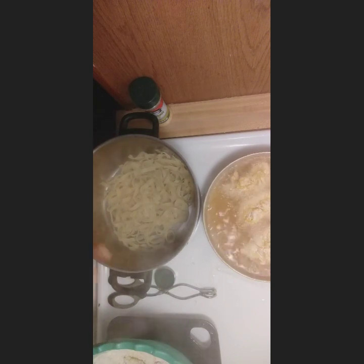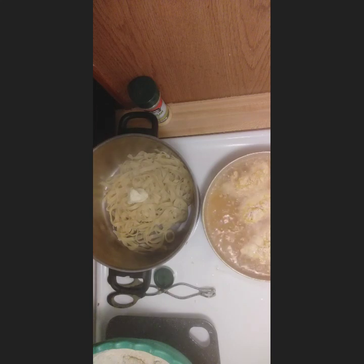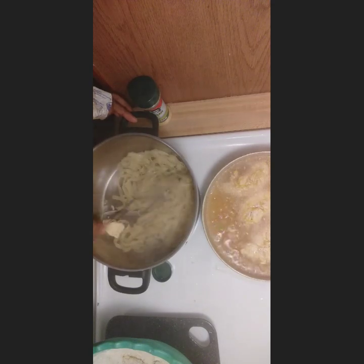Okay, guys, I wanted to show y'all real quick what I'm going to do with these noodles. Like I said, I didn't make too many of the noodles because my oldest daughter doesn't really care too much for these type of pasta noodles. I put in about 1.5 teaspoons of butter in here, and I want to just let it kind of melt around the noodles while they're hot.